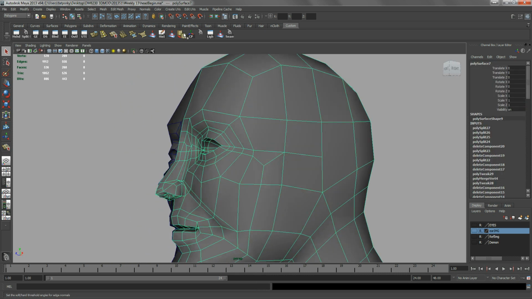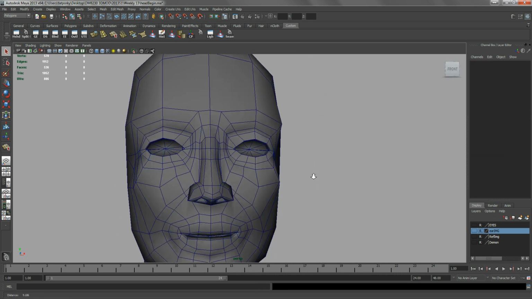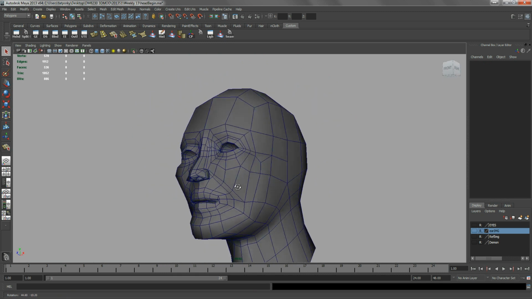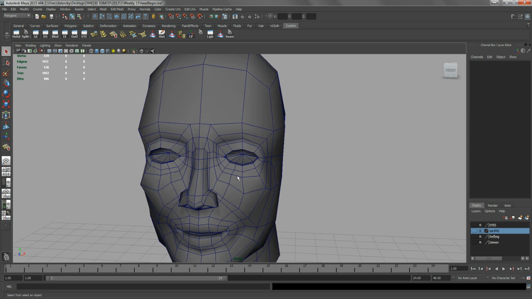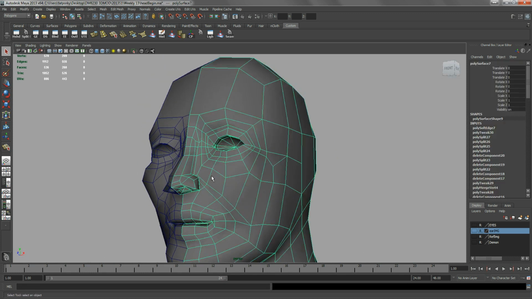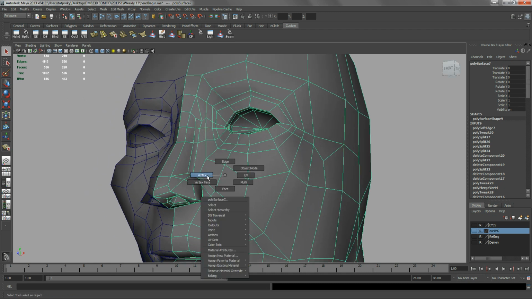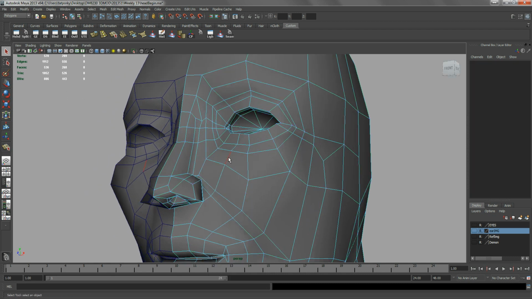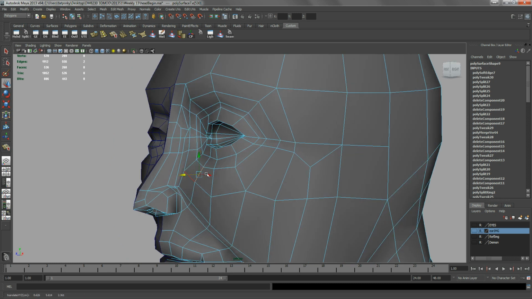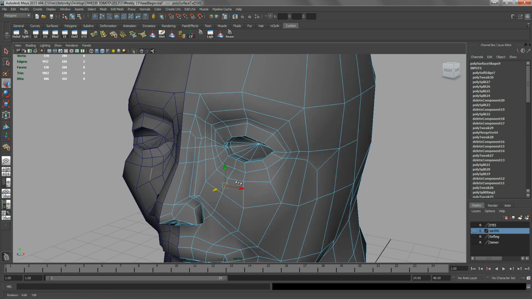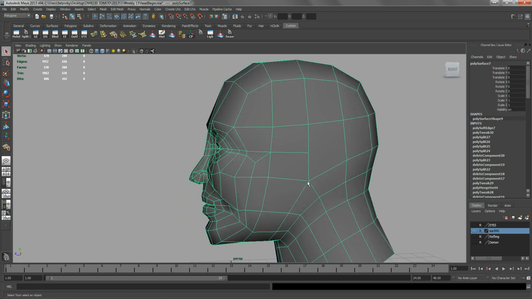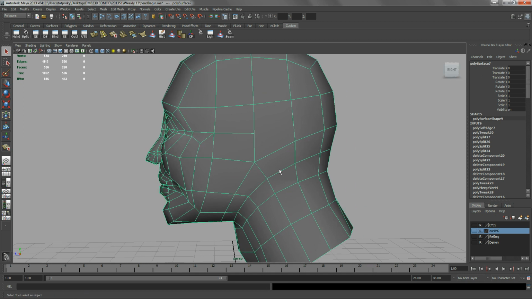Alright, so let me do that again. Okay, so once you have fixed up these areas, we are just gonna take a quick look at the ear.